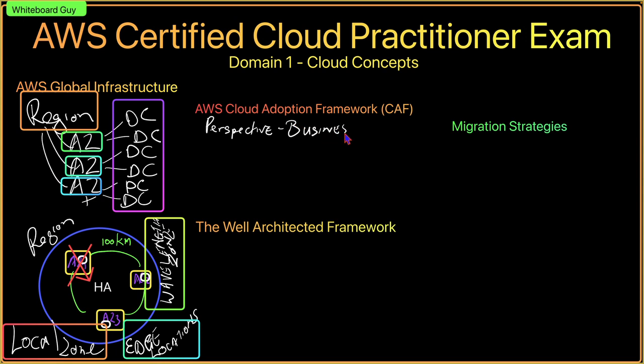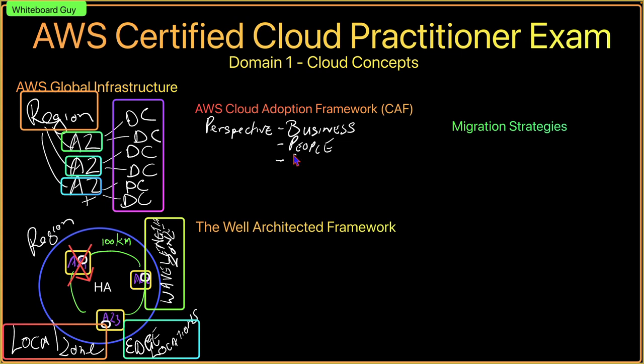Think of it as any business needing to decide if the cloud is for them. So you get the perspective of, does our business align to us moving over to the cloud? Yes, no, great. That is a decision to be made. Next one is people. If we move over to the cloud, do we have the necessary people to do the migration for us, to maintain it for us, to adopt whatever services we want to use? Do we have the necessary people, and what do we need to do to get those people? HR may need to get involved, and different people as well, to make sure that we have the right people there.